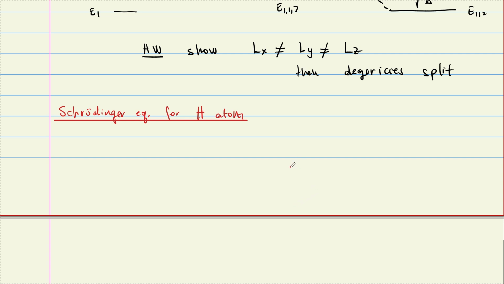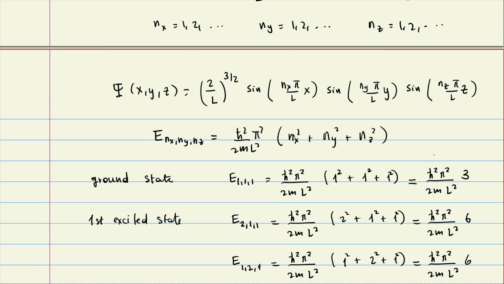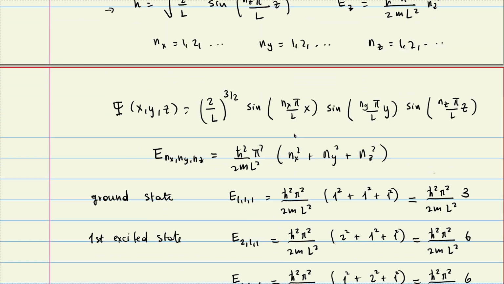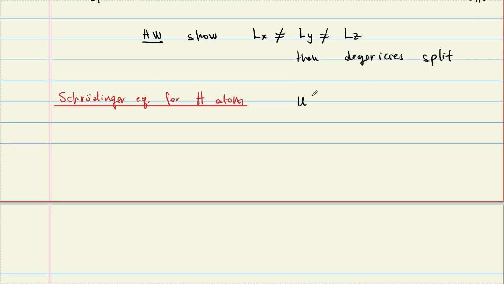So let's first choose the coordinate system. Of course, the potential, I think I used U or V? I think I used U, right? Okay. The potential is U of r is equal to minus 1 over 4 pi epsilon naught e squared over r, right?